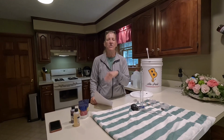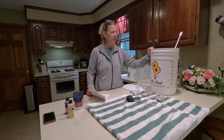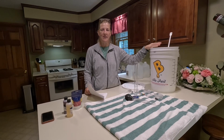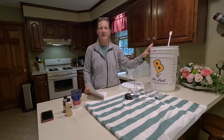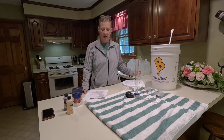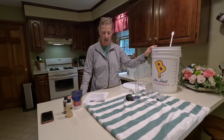Okay, everything is sanitized. We put the sanitized bottles away because we won't need those for quite a while. What we have now is our primary fermenter bucket. This is what we're going to start the mead process in. It'll stay in here until it's time to go into the smaller 3-gallon carboys. This is for a 6-gallon amount.